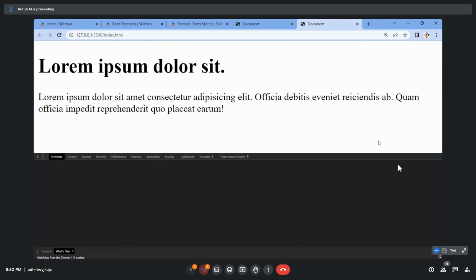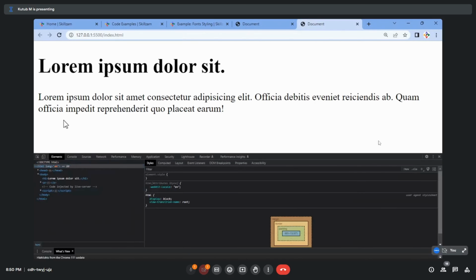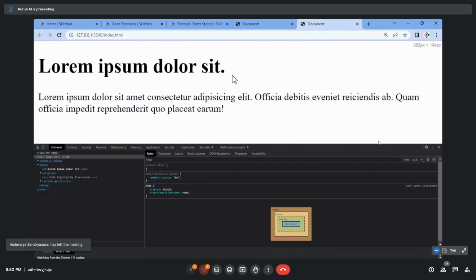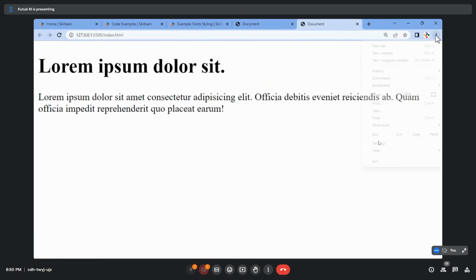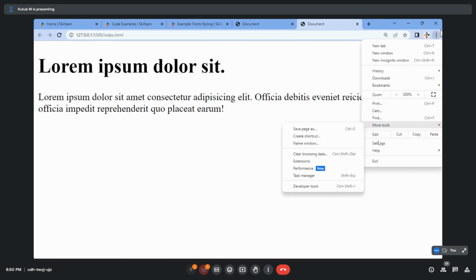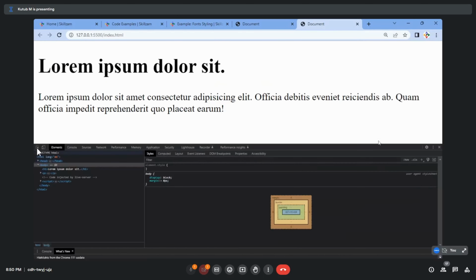Right click and do inspect, or you can go to your browser controls, then more tools, and open the developer tools. Once you open the developer tools, there is one arrow pointing here. You can take that, and that selection will be inspect.